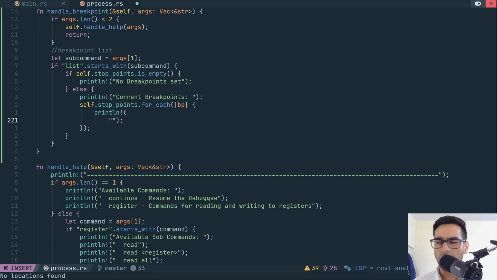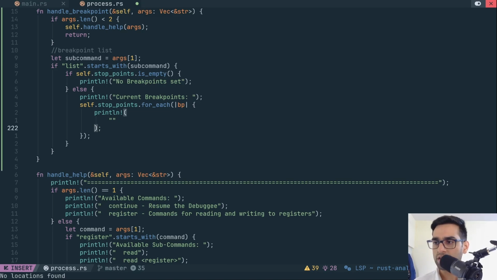So we'll print the address and the ID. We'll print two things for each breakpoint. Its address and ID. So ID and address equal to, and we will print it in hexadecimal format. So that is hash x, and then we will also print if it is enabled or not.